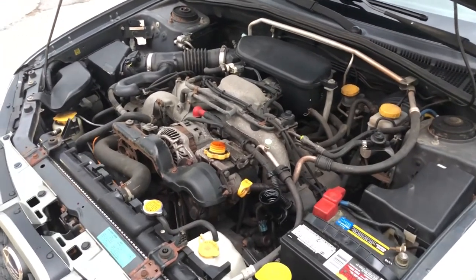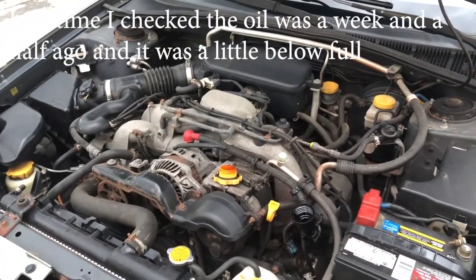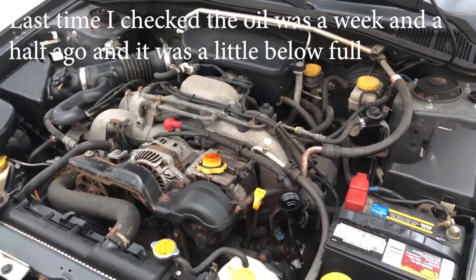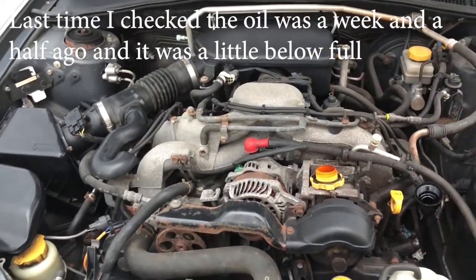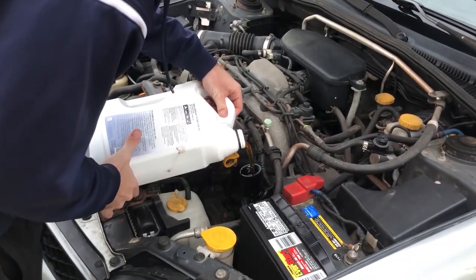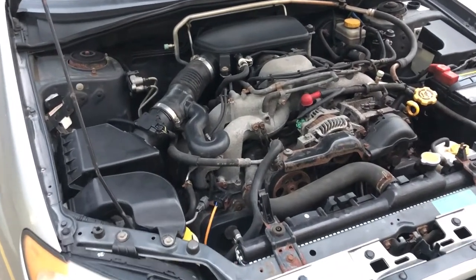Considering this is the farthest trip I've ever taken with the car, I was a little bit worried. A ticking noise started happening on the highway that I'd heard on and off in the past couple weeks. I didn't know if my exhaust was a little smoky because I'd been burning oil or if the fuel mixture was wrong, but I didn't think my engine was in serious jeopardy. Upon checking the dipstick, there's almost no oil left in the car. You'd think there'd be some kind of indication — oil light or anything — but it's just out. This issue makes me worry about what really is wrong with the engine and if we're going to make it to our second stop.